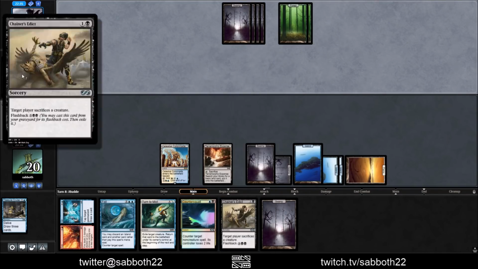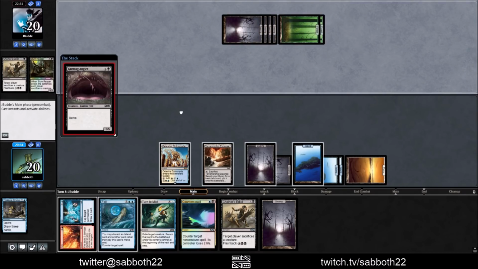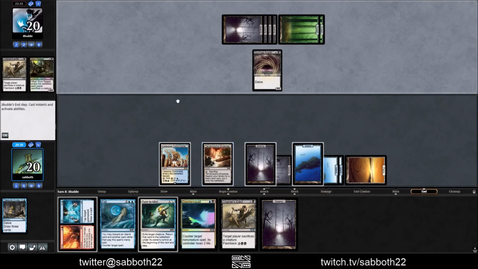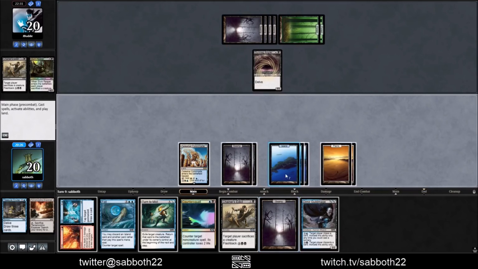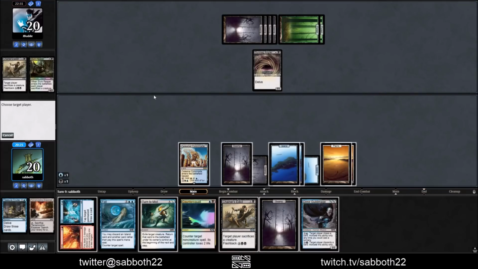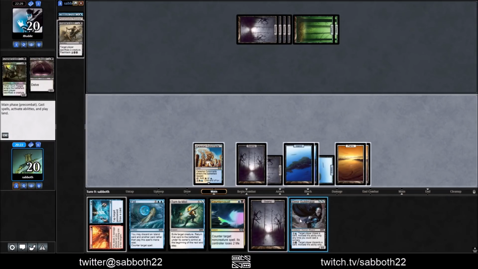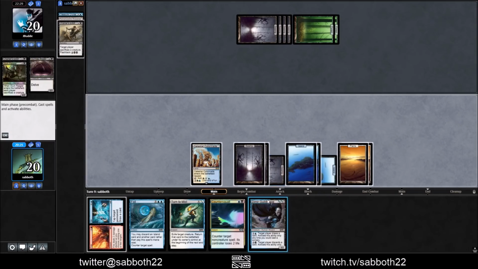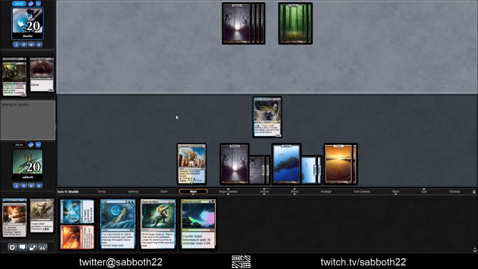We have our own Chainer's Edict. They have Chainer's Edict in the graveyard, which is something to watch out for. Angler, yeah, we can let Angler do its thing here. Edict, you sack a creature. And I will play the mage and pass with all of my interaction up. Great.